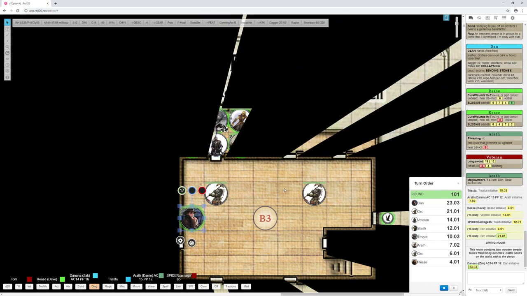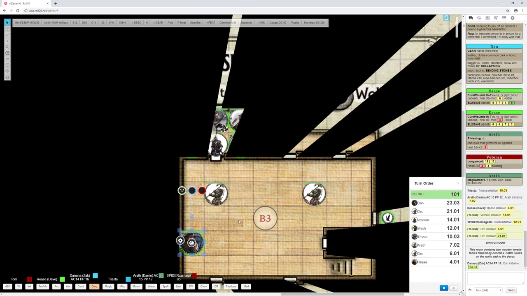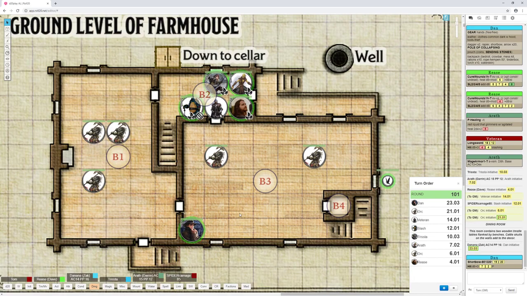4, 5. Bonus action, disengage. 6, 7. Shoot him with an arrow. Okay. 19 for 7. That hit. 7 damage. Got it. Next after that'll be Dan. After Dan is the orc. The orc in the back of the room charges after Dan.